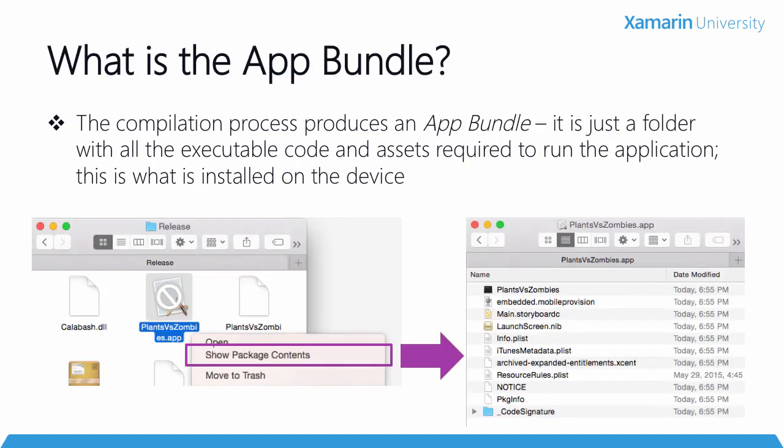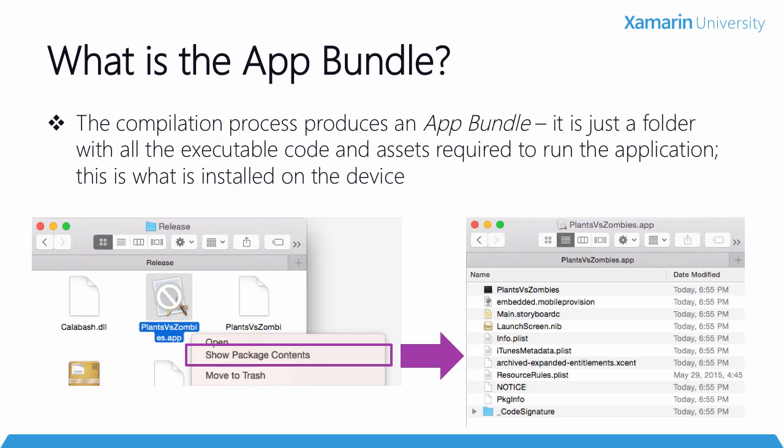We've got our app bundle, and this is always created on the Mac, and if you're building directly on the Mac with Xamarin Studio, then it will just simply be in your bin folder. And there'll be a subdirectory that is the build type that you actually built, and you'll find that it looks like a single file, and it will have a .app extension, but it really is just a folder. And that folder has all of the binaries and assets that are needed for your application to run. And if you right-click on it on a Mac, you can actually say Show Package Contents, and it will explore the folder and let you see all the things that are inside of it.